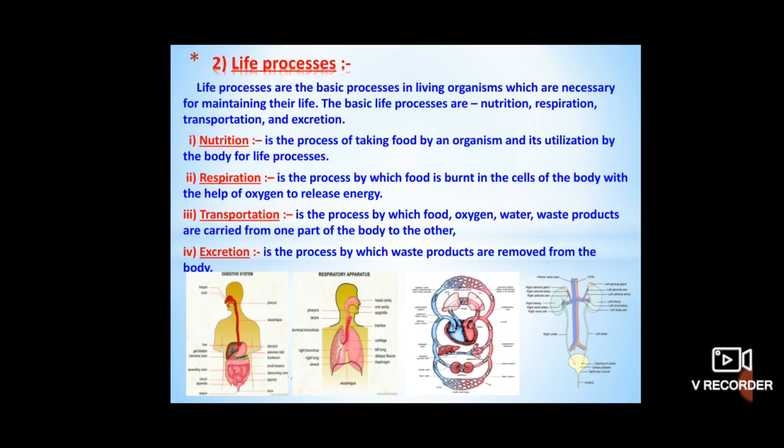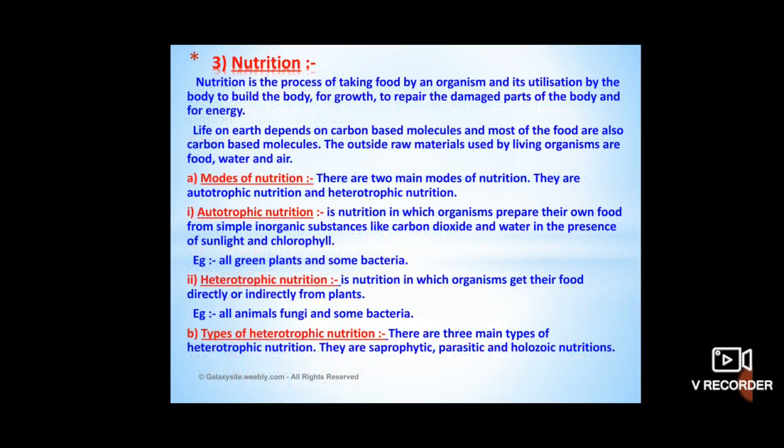Our body excretes the waste substances in various forms, which we will discuss later, children. The last life process activity we call reproduction. Reproduction is nothing but giving birth to young ones. This is what we call reproduction. So these are the 5 major life process activities that take place in each and every living organism.